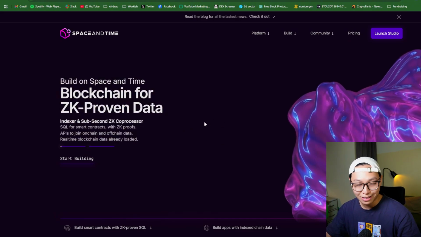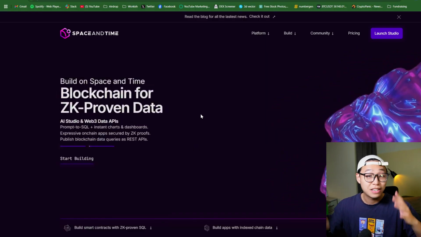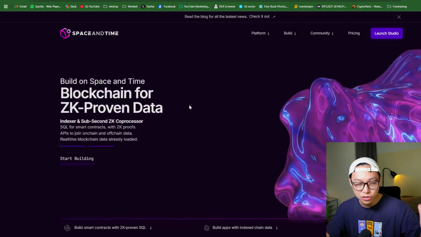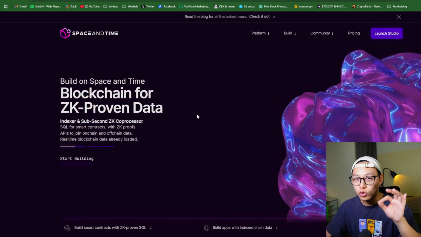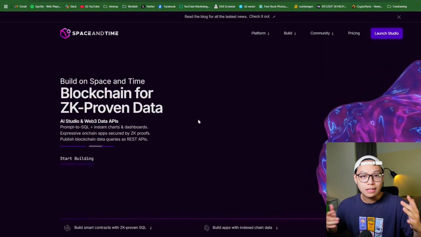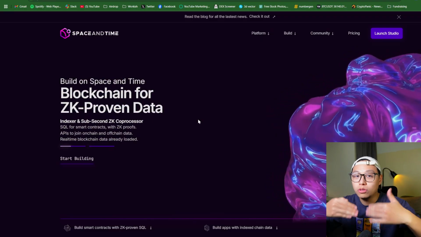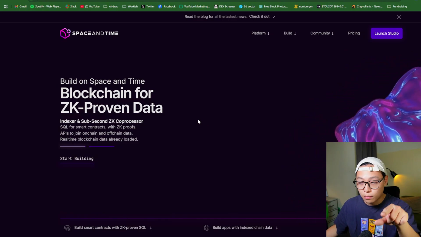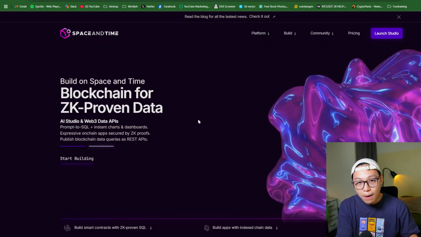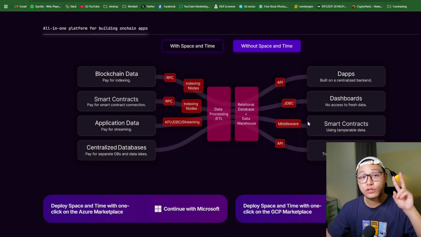So when it comes to Chainlink, Chainlink is very good for bringing small bits of data, for example, different token prices, weather information, random numbers, or off-chain data to your project. But they cannot do complex queries, all right? They cannot handle that data. For example, they cannot just give you the top performing tokens in 24 hours. No, they cannot do that. They can only feed you the raw data. It is up to you as a developer, as a researcher, to do all of the queries and all of the data handling to be able to come up with the top performing tokens in 24 hours. That's up to you. This is where I think Space and Time is superior to Chainlink.